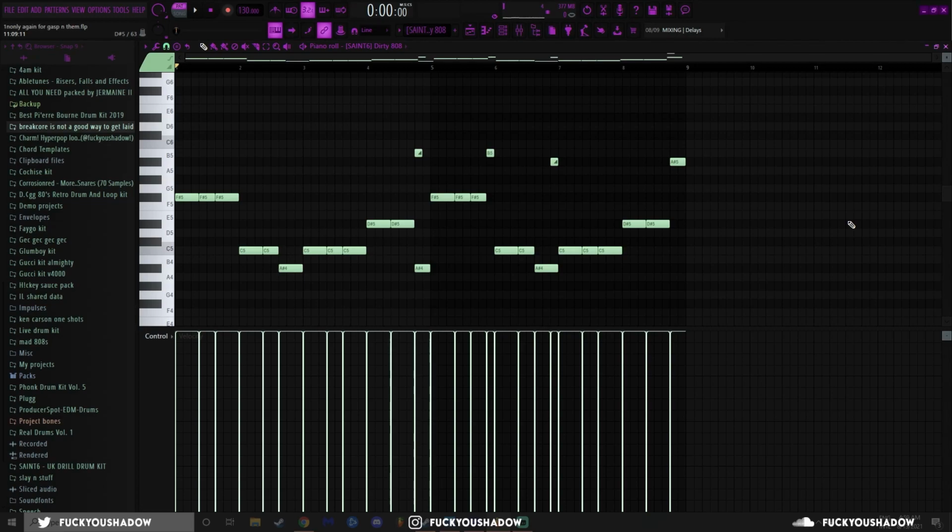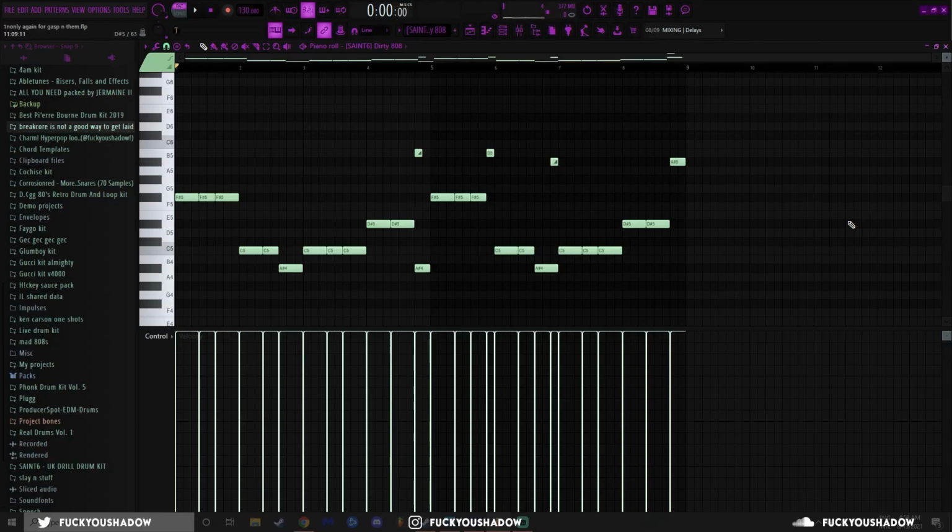What I'm going to say is Polearm is the person who usually produces a lot of Savage Gasp's beats where there's a lot of samples and stuff like that. And he tends to like to use a lot of subby 808s. And also, what I personally like to do that is in a couple of Gasp songs is just 808 slides. I think 808 slides sound really good. And yeah, guys, I'm just going to play you what this pattern sounds like real quick.